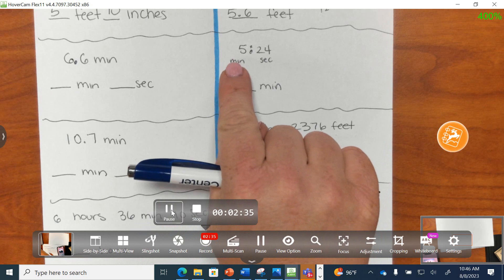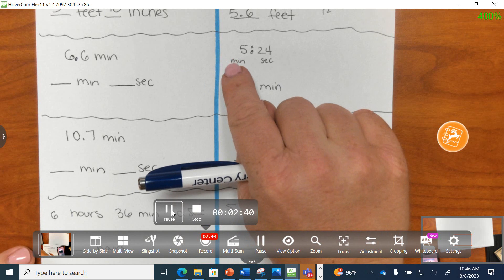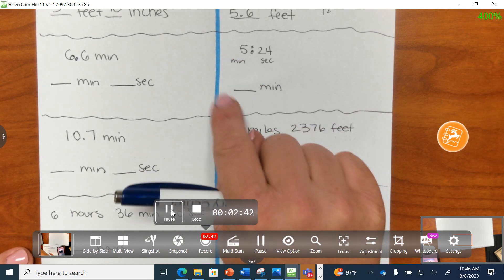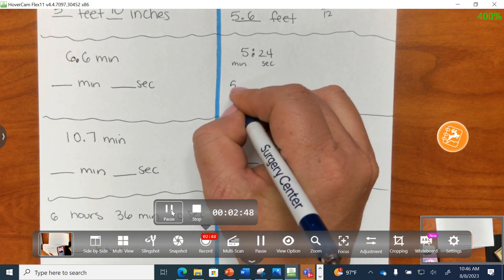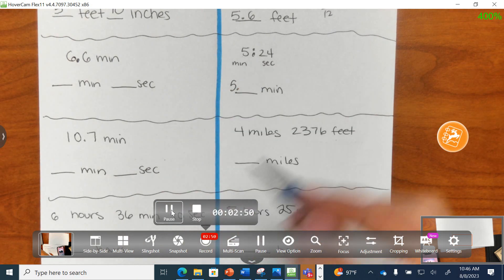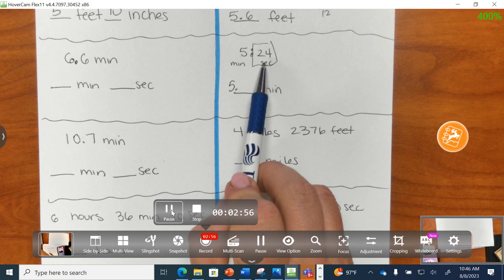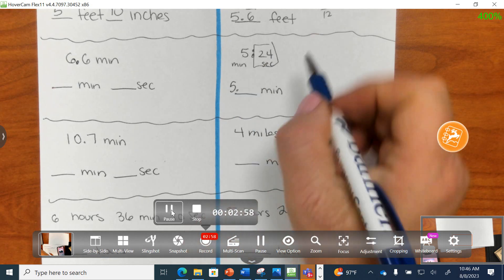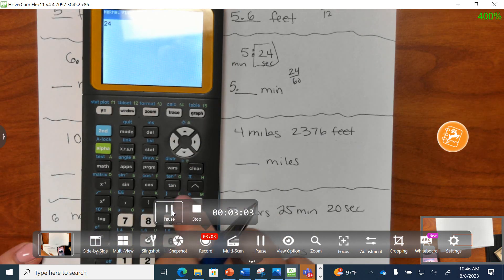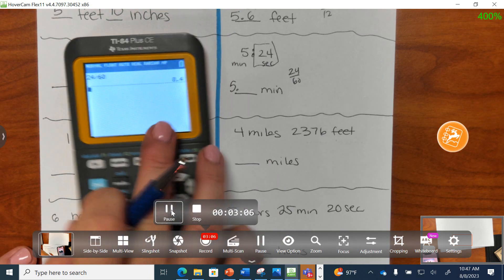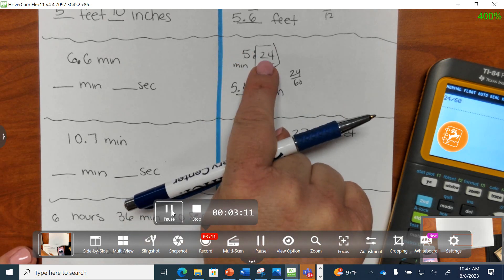Mario can run a mile in 5 minutes and 24 seconds. And he is now going to take this recorded mile time, and he's going to turn it into an equivalent decimal. How does he do that? Well, we know he ran the mile in 5 minutes. Now, I need to take this portion, which represents 24 seconds, and write it as a decimal. So, ask yourself, how many seconds are in 1 minute? There are 60 seconds in 1 minute. Grab your calculator. Taking 24 divided by 60 for this particular problem, and we have 0.4. This is decimal measurement. This would be considered standard measurement.